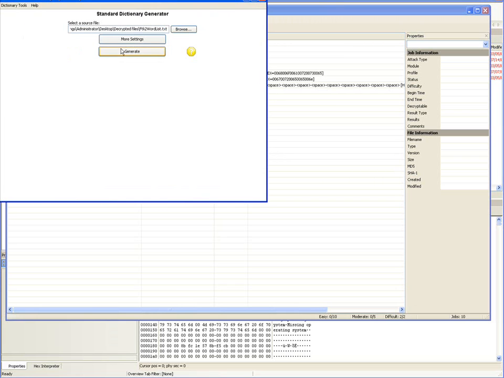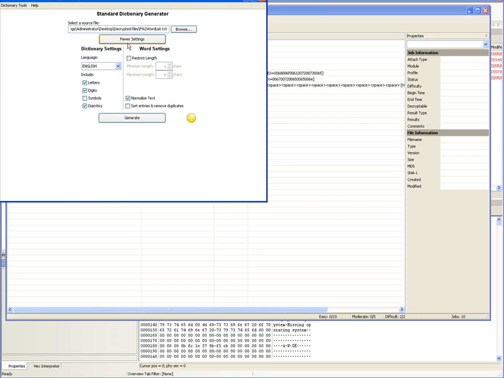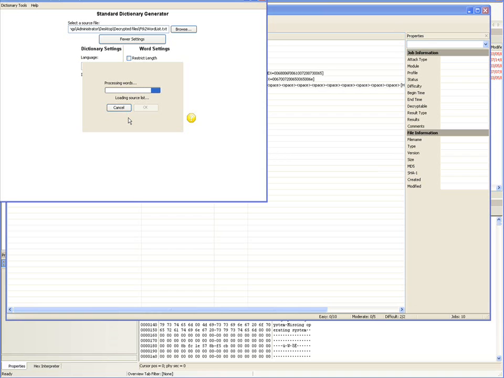It'll pull that word list in, and I have a couple of other options here where I can do a number of different things to it, whether I want to select an English dictionary or, by chance, a language dictionary of some sort. What I'm going to do is create an English dictionary here, utilizing the letters, the symbols, the digits, and diacritics and so forth. I'm going to go ahead and generate that. Based on the word list that may have been exported from that particular image, this may take up to several minutes to create the appropriate dictionaries that would then be utilized within the dictionary attack against these password encrypted files.